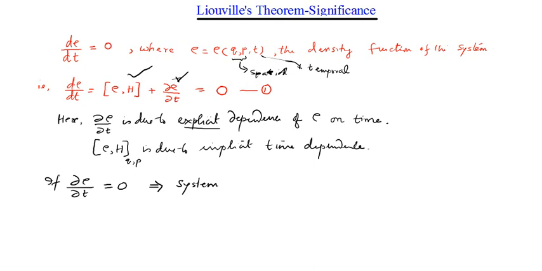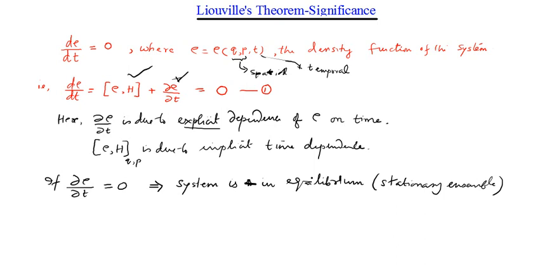The system is in equilibrium, and we call the corresponding ensemble a stationary ensemble. Such an ensemble is known as the stationary ensemble, and we have seen that a stationary ensemble corresponds to a system in equilibrium. In general, every system need not be in a state of equilibrium. That's a very special case. A system may or may not be in equilibrium, but we take the special case where the system is already in equilibrium.